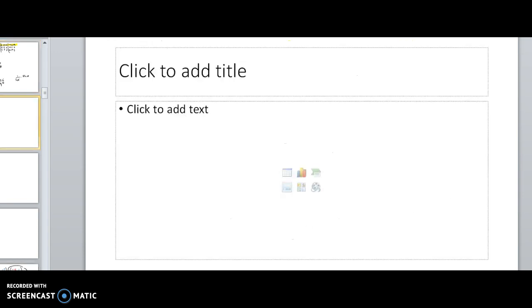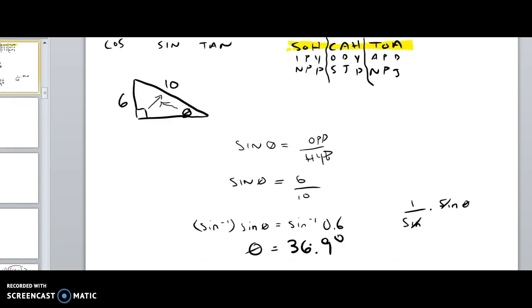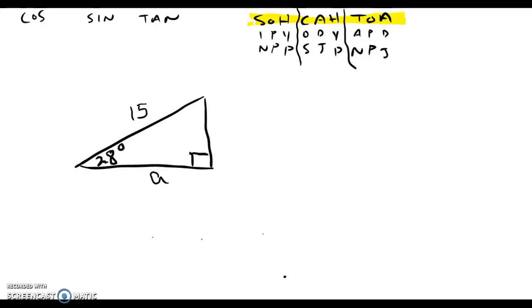Okay, so let's go to another one. Whenever you see right triangles, your go-to is the Pythagorean Theorem, but in this instance we can't because we don't have two side measures, so we have to use one of these trigonometric ratios. And now we just have to figure out which one we're going to use. So remember, use the arrow trick. That's opposite. Well, we don't care about opposite. We don't have any information about the opposite. We're not even looking for the opposite.